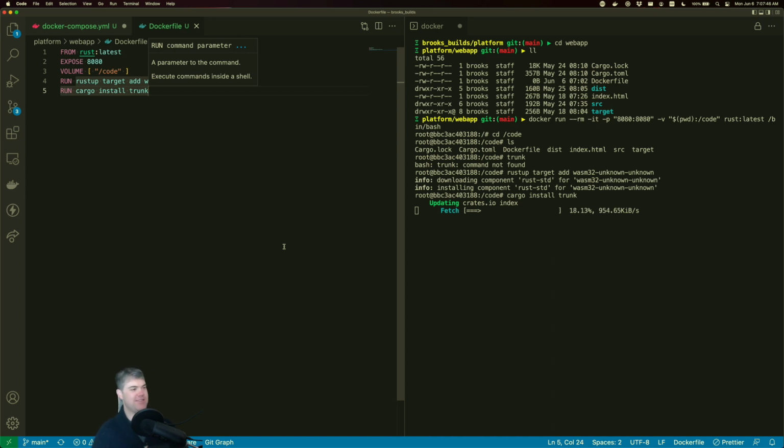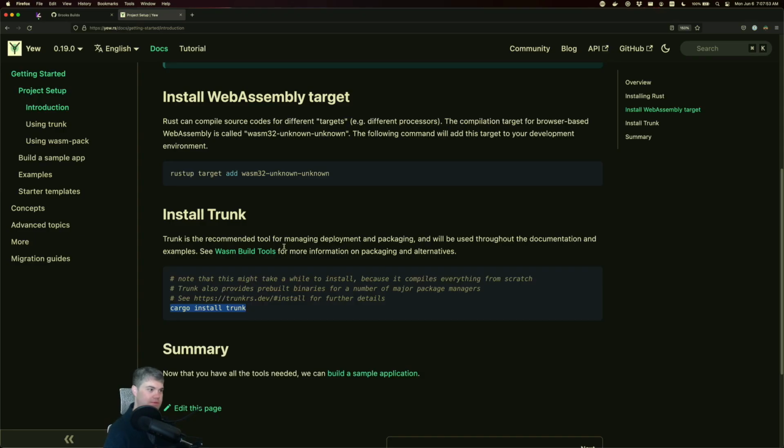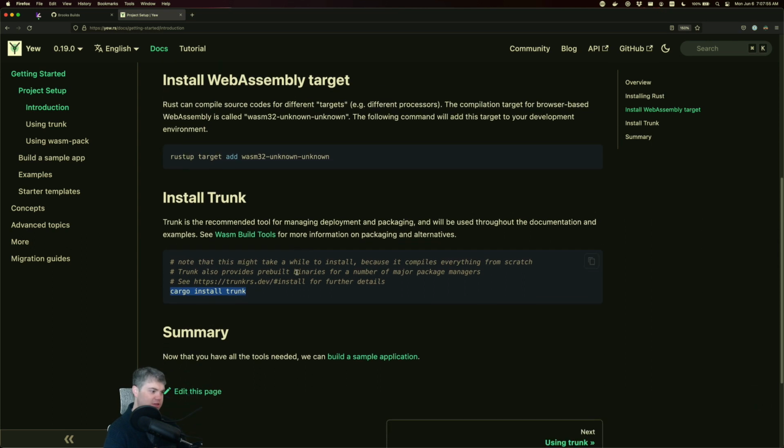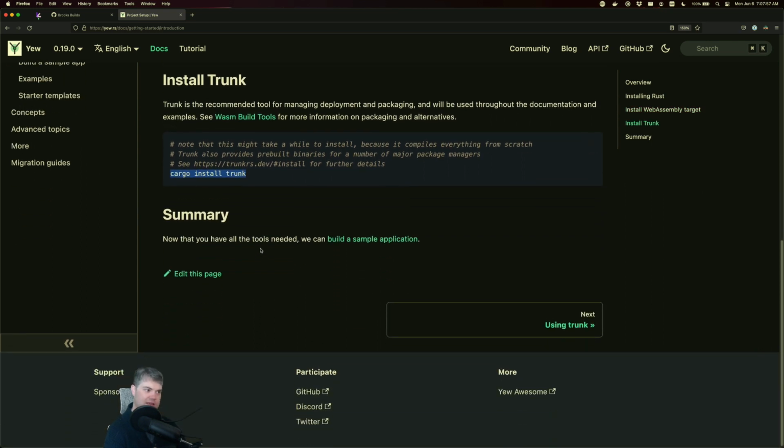Yeah, trunk is a big one. So after trunk is installed, supposedly we have everything we need, and then it just works.